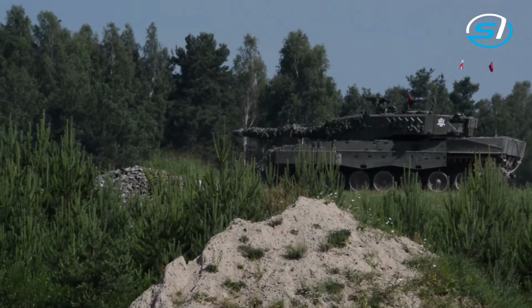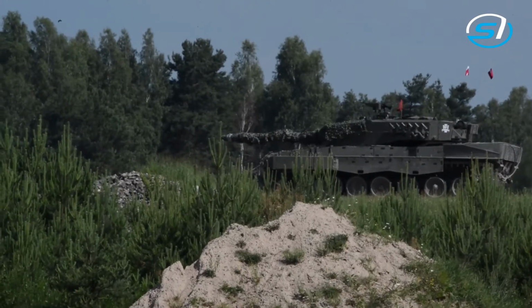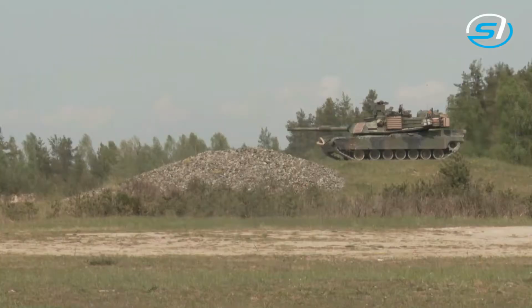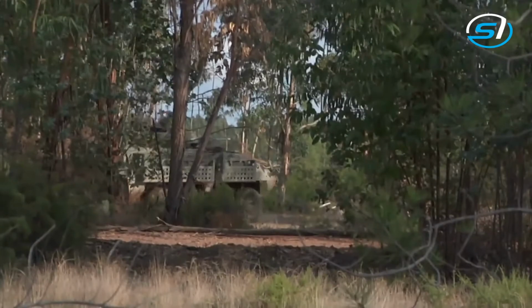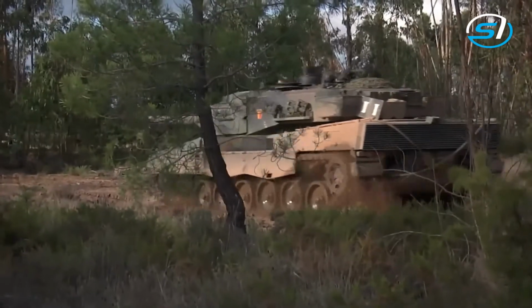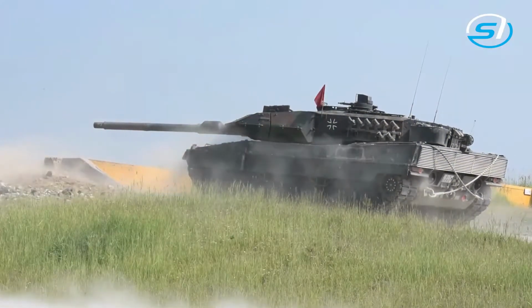Some subvariants of the 2A6 such as the Leopard 2E operated by Spain have additional armor mounted on the front of the hull, turret front and turret roof, which are made to the original specifications. Since the gunner's view on the turret is considered a rather large weak point, it is moved above the turret. The 2A5 upgrade also introduces an electric turret drive and an independent thermal commander sight.